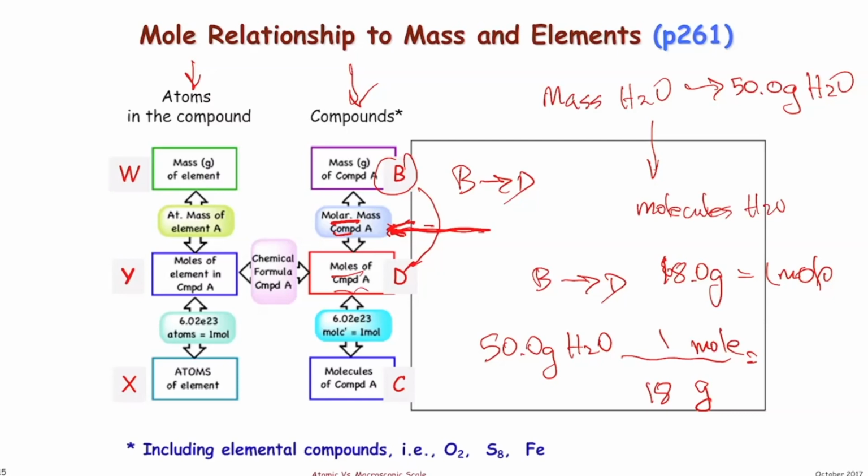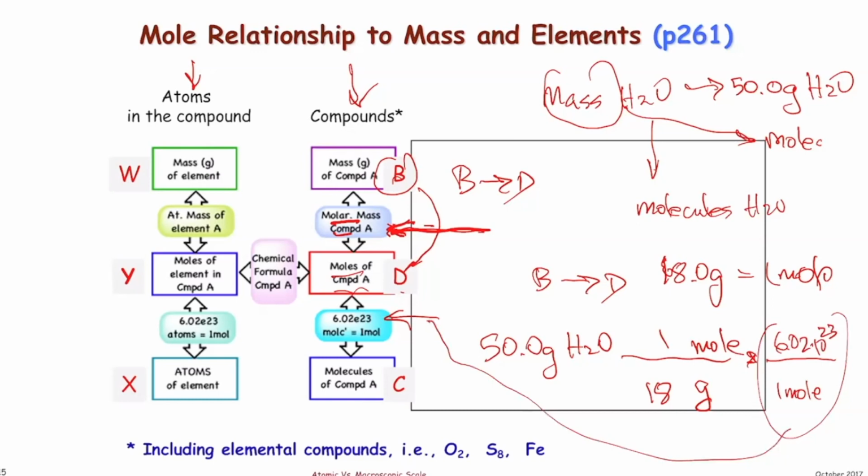Again, you're using this scheme right here. If I wanted to go from mass to molecules, how many individual molecules of water I have, then the first thing I would do is calculate the moles of water, and then I would use Avogadro's number. That's this number right here to make that last step. And I know that for every 1 mole of whatever, I have 6.02 times 10 to the 23rd. That's Avogadro's number right there. And then that would be my conversion factor in that second step.